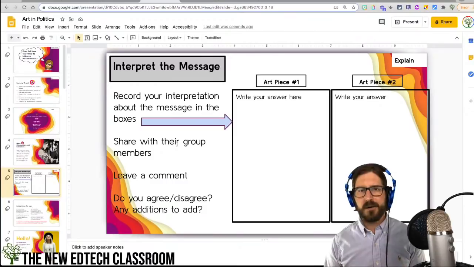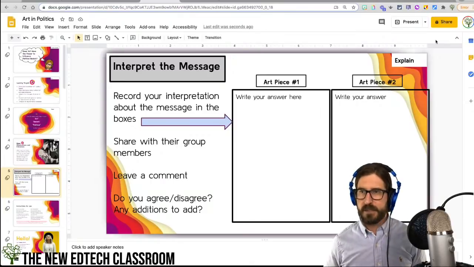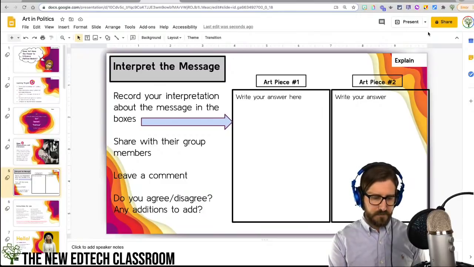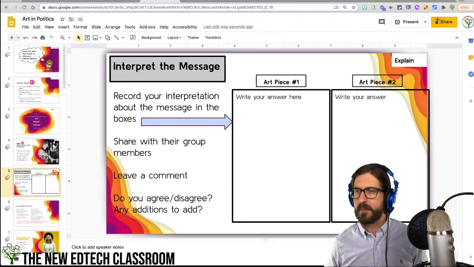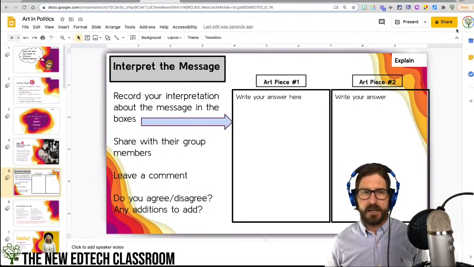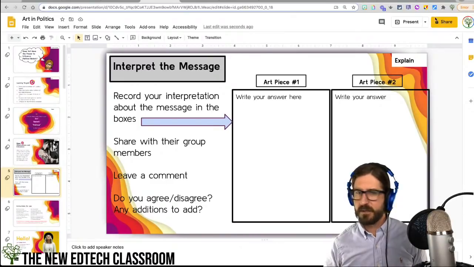And let's say as well that maybe I've taught students how to share with their group members, but I just want to also give them a visual cue. So what I'm going to do here is go up to the share button, and I have a Mac, so I'll use Command-Shift-4, and I'm going to just drag over the share button, and that's going to make a little screenshot for me. And so what I'm going to do with that screenshot, oops, I did the wrong thing there, is copy it to my clipboard.